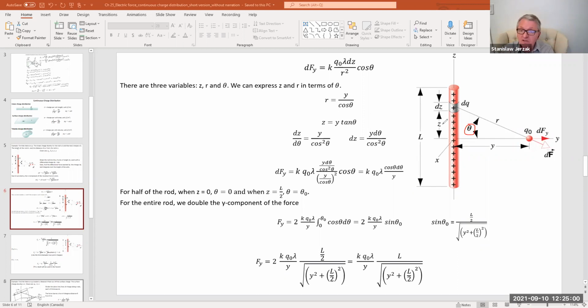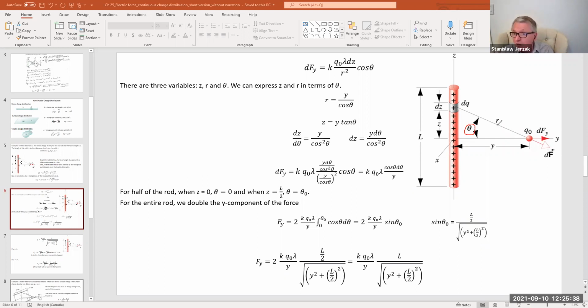And as you know from calculus, some integrals can be very, very complicated to find depending on the expression. And as you will see, if we express r and z in terms of theta, then the expression under the integral will be extremely simple. But if you would try to replace theta in terms of z, the expression under the integral would be complicated, and you would have a hard time, and you would have to spend a lot of time to integrate over z.